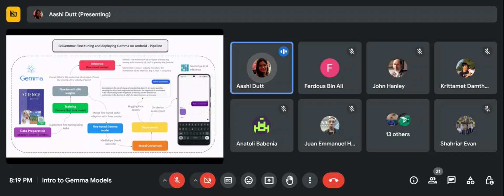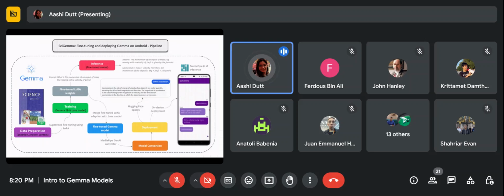So what we did was take the contents of this book and convert them into a CSV file, not just any CSV file. There is a particular technique for data preparation. The CSV file had three columns: one had questions, one had answers, and one had context. Combining all three columns, we had our dataset ready.